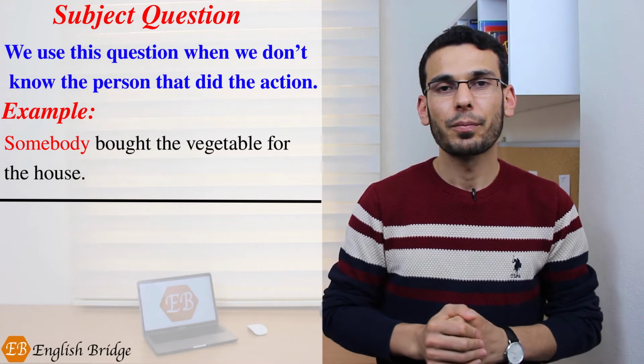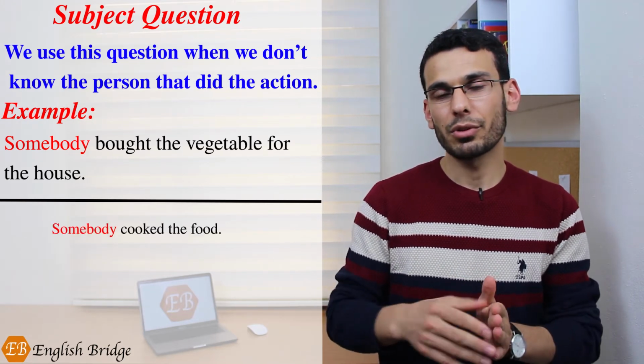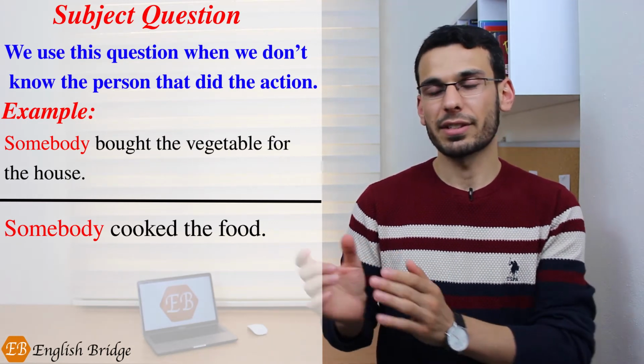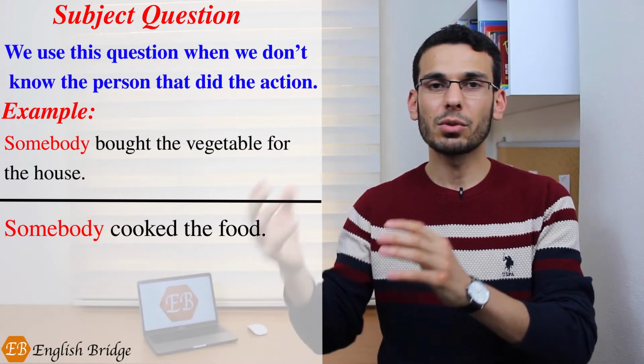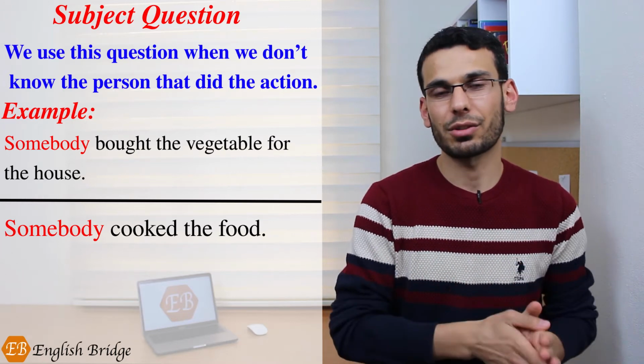Another example, you enter the house and you see the food is ready and you want to ask about the person who cooked the food. So if you want to ask, you need to use a subject question. Why? Because this person is the person who did the action of cooking, all right? So in this case, we use a subject question.